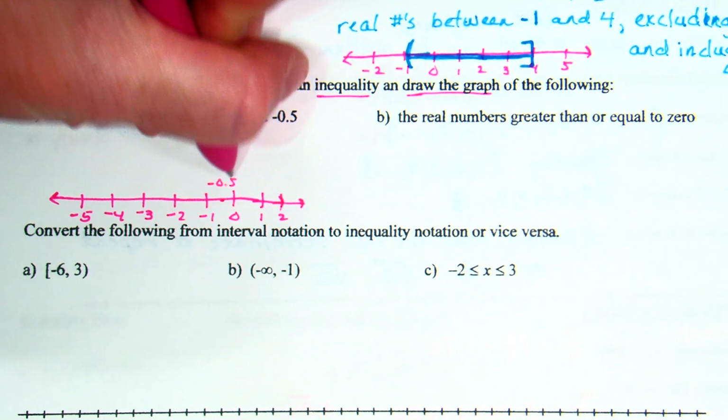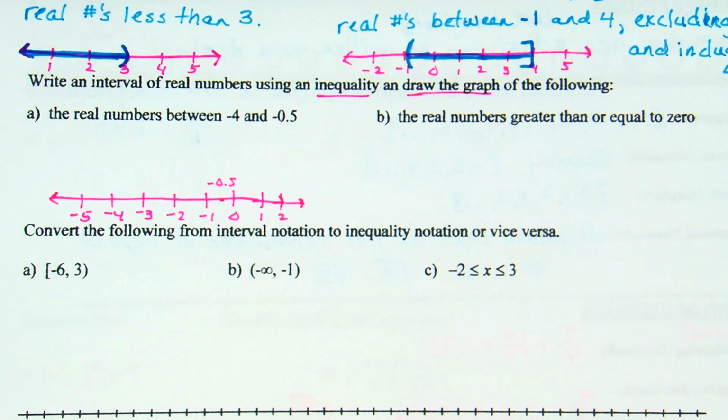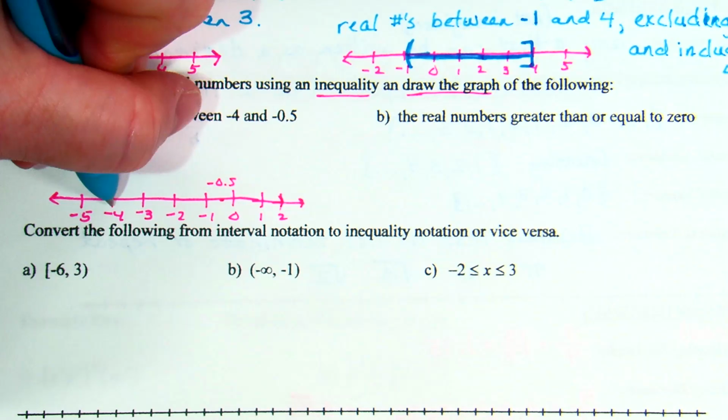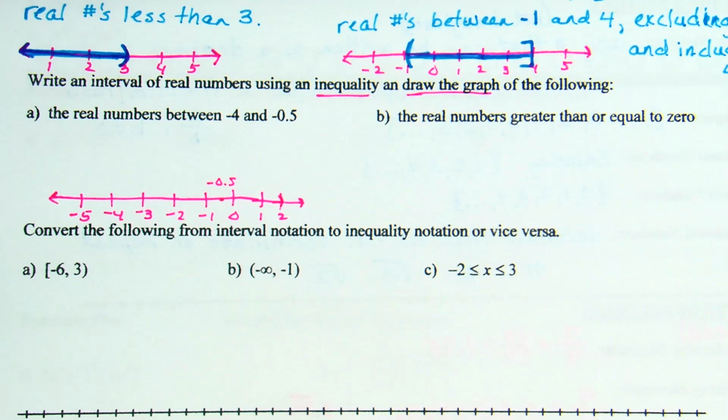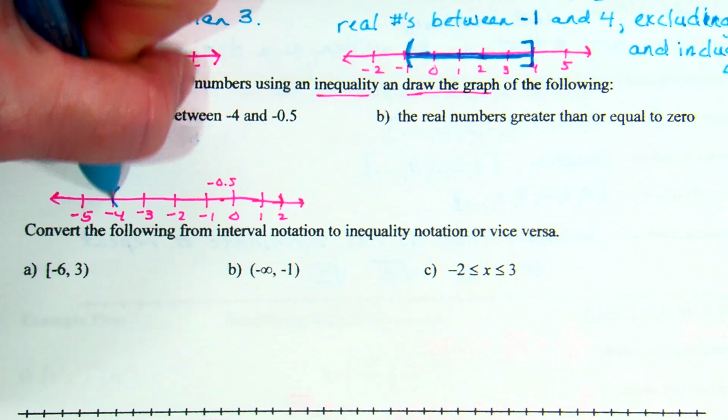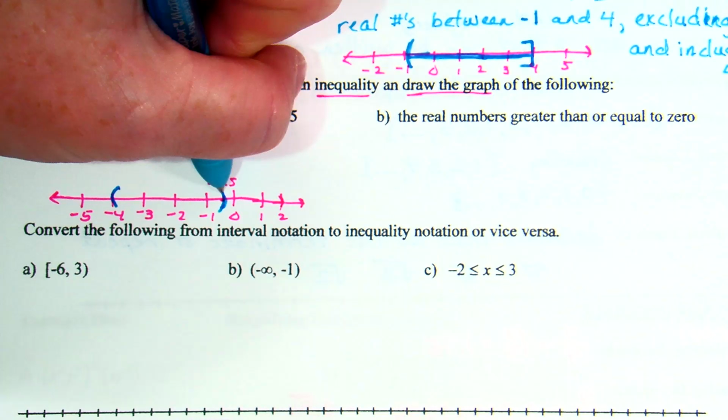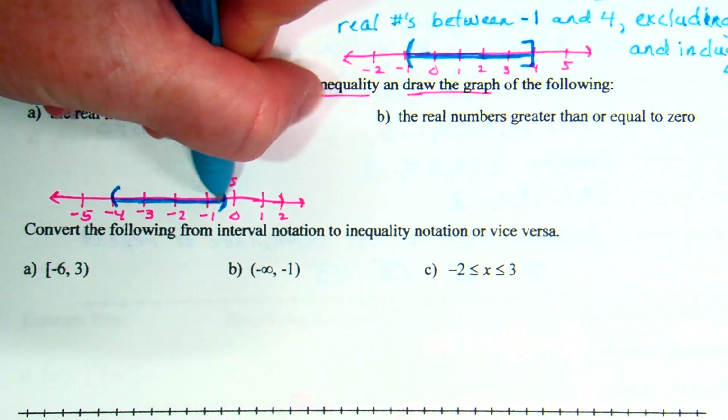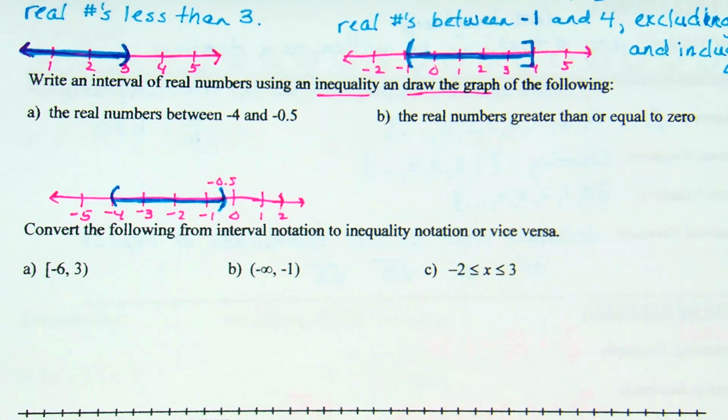Okay. Natalie said parentheses. How do we know parentheses? Not because they're negative. It just says the real numbers between -4 and -5/10. Does it say anything about including those? No. So you're going to use parentheses because it's just the real numbers between there. And so where am I shading then? Shading between? Something like that. Can you guys see what I wrote there? See if I zoom in a little bit.